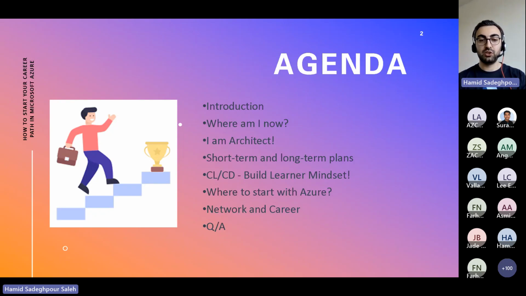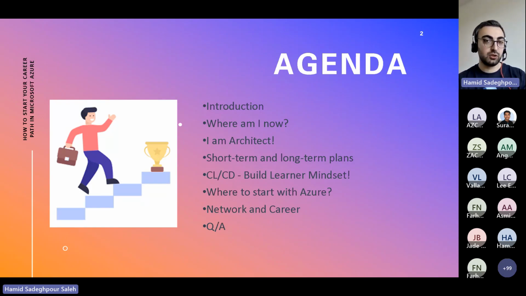However, the agenda we've already prepared several months ago together with the host, and these are the items we have. So we will go through the items one by one and discover today's session and how to build our growth mindset and learner mindset in our career path.